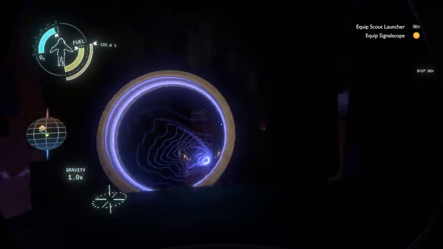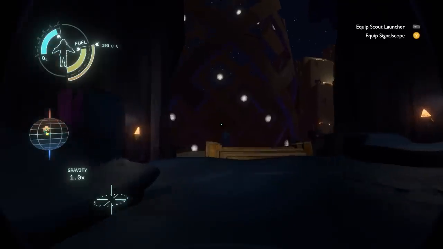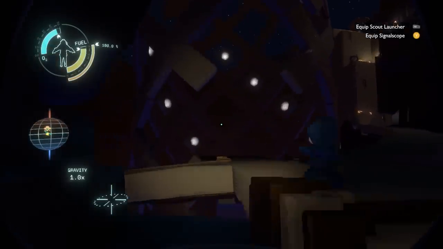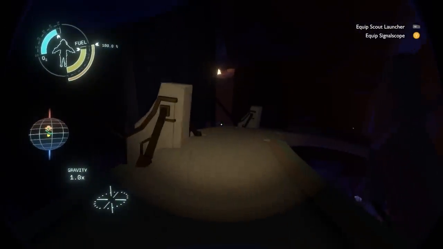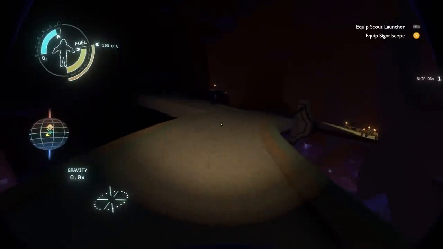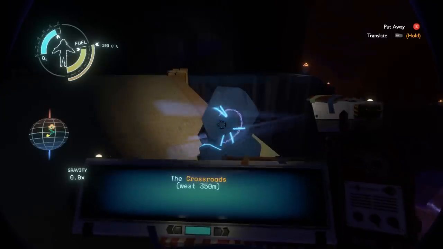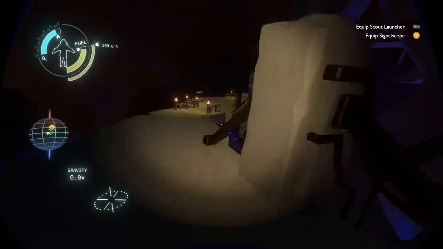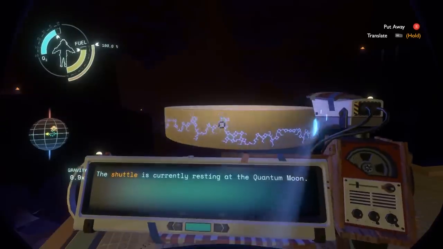I'm gonna turn that on. We're gonna go check that out in a bit. Because there's a couple of things I haven't done. Specifically, we have never fired the gravity cannon. Let's see. What's up with you? Crossroads again? Yeah, we've already been there. Okay.